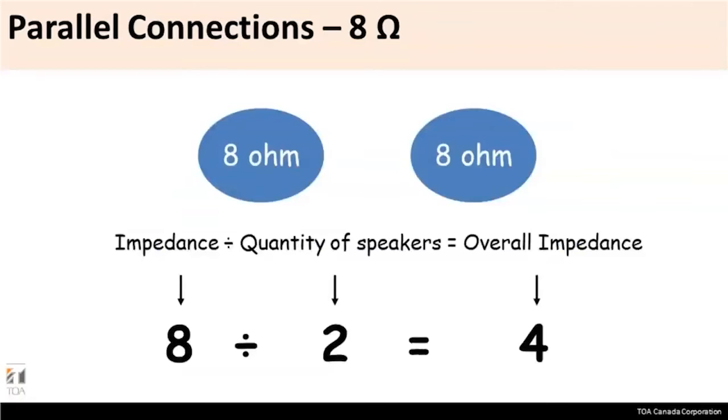A lot of home theater amplifiers or home receivers have a range. If you look at the back or in the manual, it says a range of 4 to 8 ohms. Professional amplifiers, power amplifiers as we call them, have a range from 2 ohms to 16 ohms. So you have to be very careful with the way you connect.